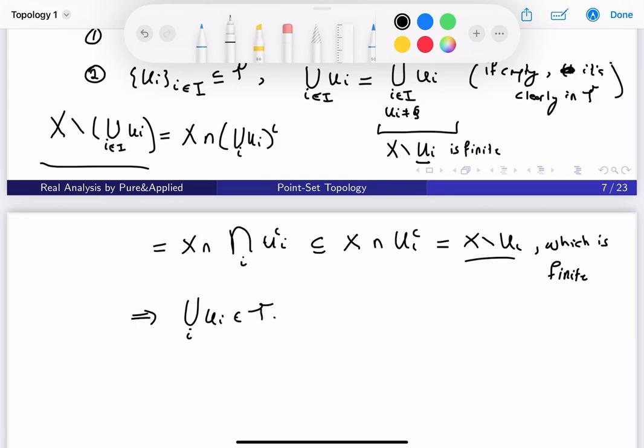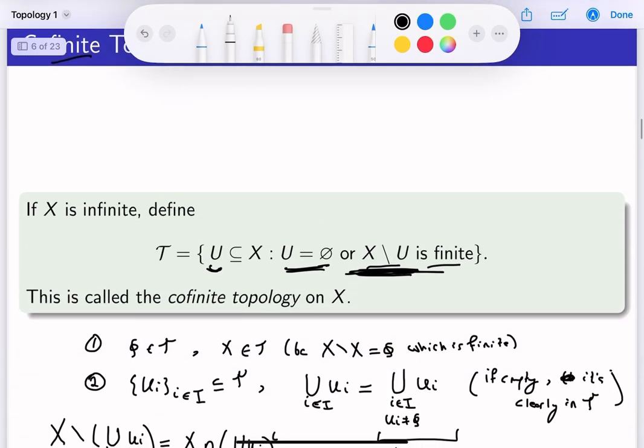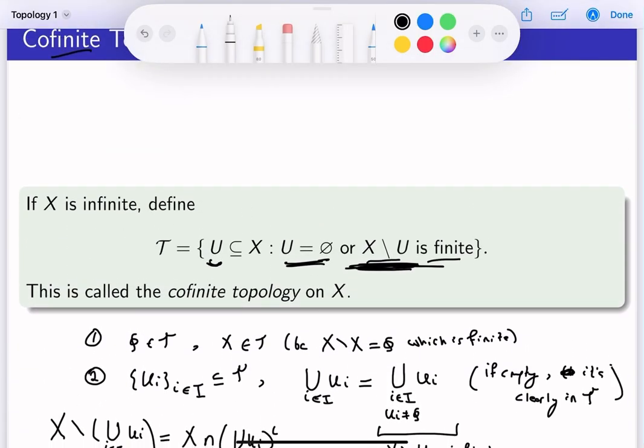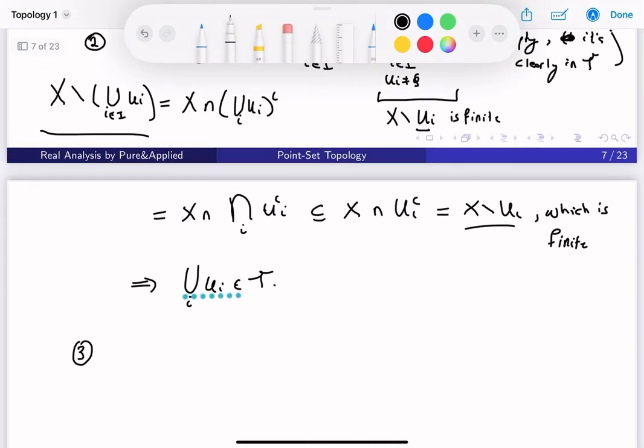Alright, but there's one thing left to be shown, which is that finite intersections are still in T. If we take a finite set of elements in T and take their intersection, we want to show that their intersection is still in T, but that's not so hard, that's easy.